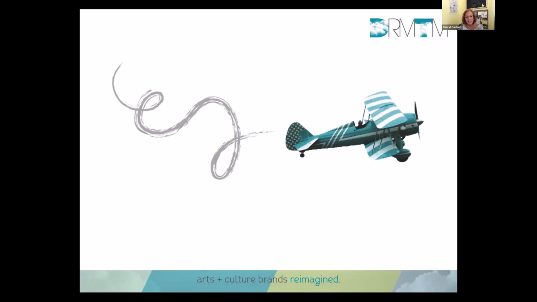We are here to help you understand how the brand should work for you for fundraising, make sure it's loud and clear, and gives you ways to make it more relevant to the people that matter to you so you can raise more money in your traditional campaigns or online, however you're doing it.